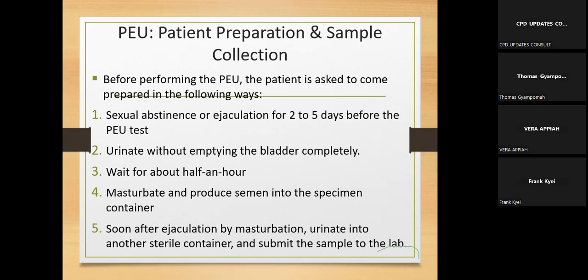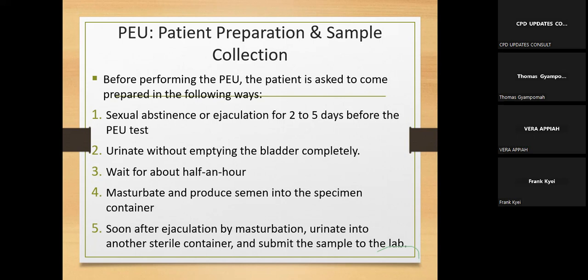But some doctors don't just write the urine culture, and you see that most of the urine cultures are negative because it should have been asked to go and do the RE, and then you see that, oh, this one needs a culture, it doesn't need a culture. So if you want to do both the semen analysis and then the PU at the same time, it will be a waste of time, a waste of money, everything.